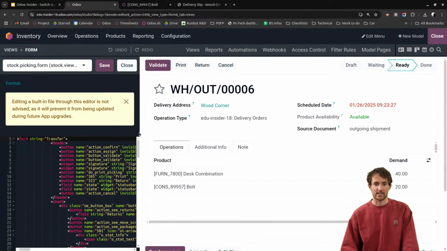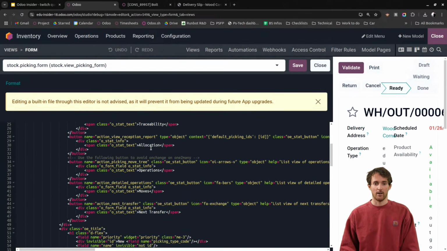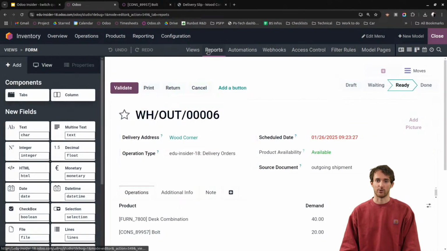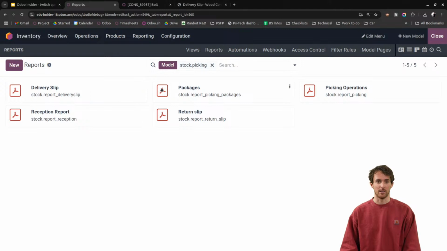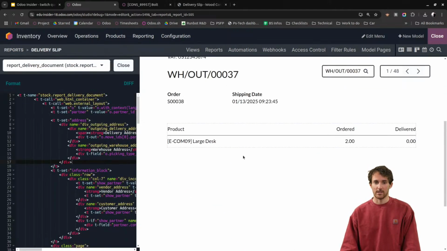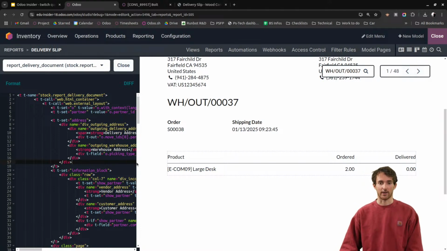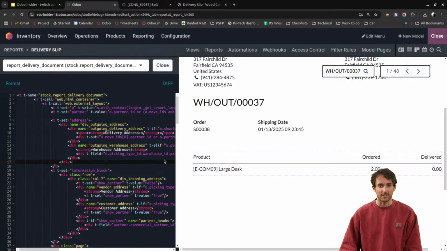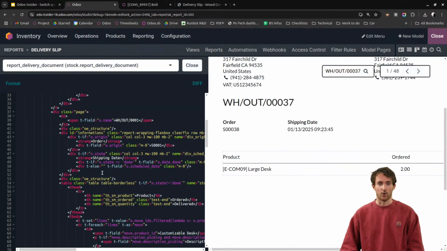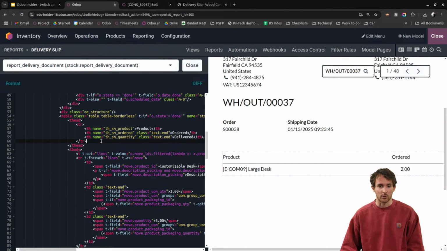But if I go to the XML view here, so what we can try, no, actually not this one. Of course, I need to go first in my report and open my delivery slip, and here try to edit the sources. And so here, what I need to target is, let's say, the part of my view that is here referring to the table itself. So here I have the order, shipping date, and here we start going inside of my table.